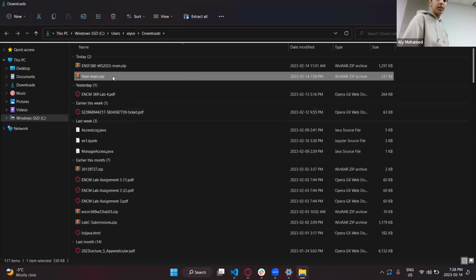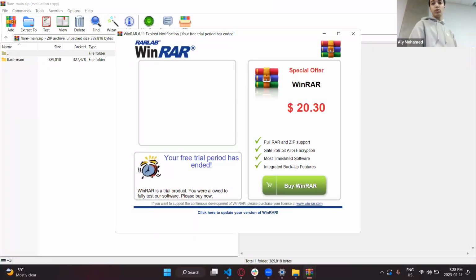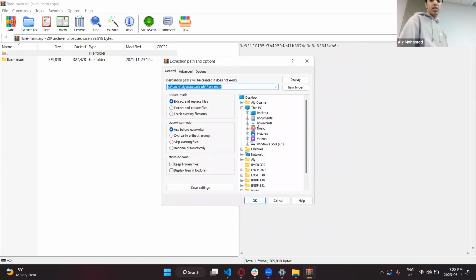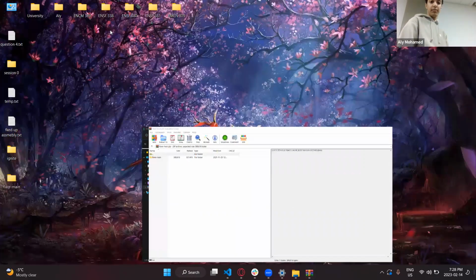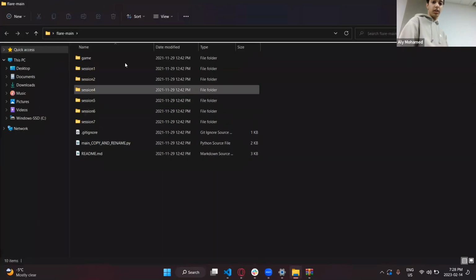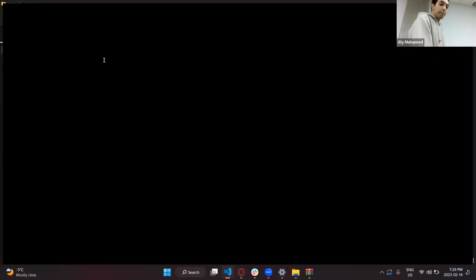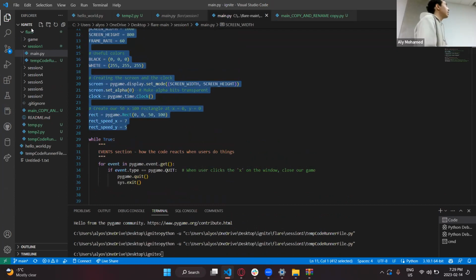There it is. You're going to click on it. I hope you guys have RAR. You don't need to have it, but I hope you have it. By the way, it keeps telling you that you need to pay. You don't need to pay. You can keep using it. It's totally fine. You're just going to click extract, and extract it somewhere. Press OK. And here it is. You're going to click on it. If you go into session 1, Pygame, your assignment. Ta-da!